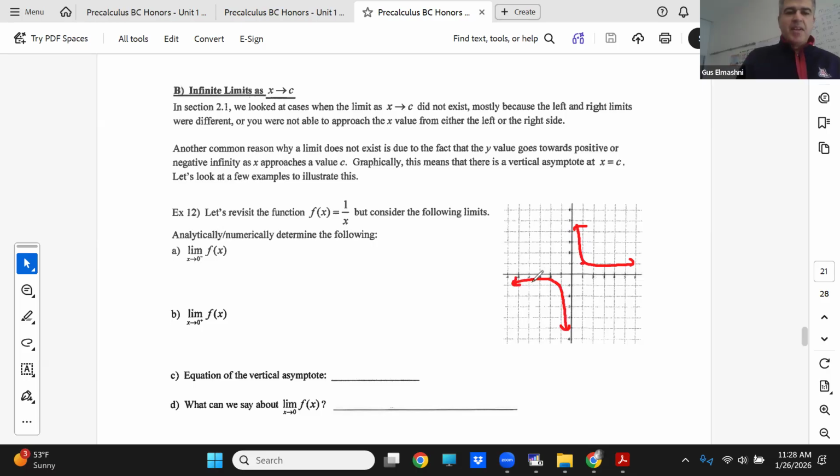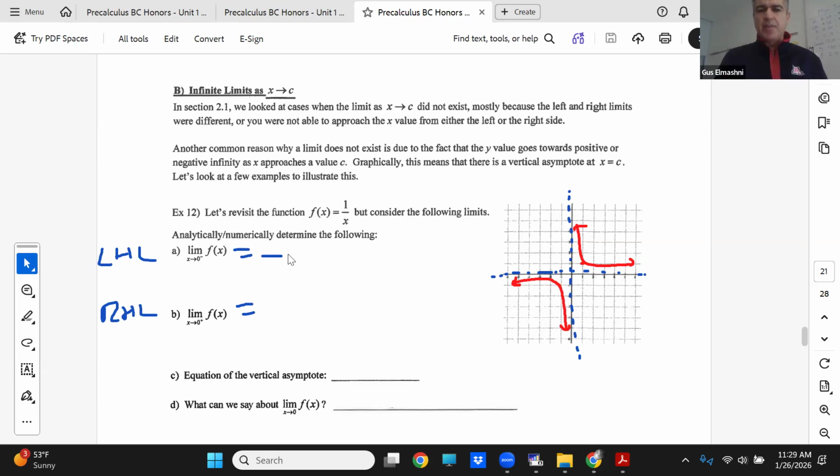Awesome. Okay. And we have asymptotes, as you guys know. Now, here's what we're doing. Instead of looking at x approaching positive or negative infinity, which led us to have horizontal asymptotes, we're looking at x approaching 0 from the left and 0 from the right. So we're going to do the left-hand limit and the right-hand limit for x approaching 0. And it's pretty obvious from the graph, if you think about it. Obviously, it's negative infinity for this one and positive infinity for that one.